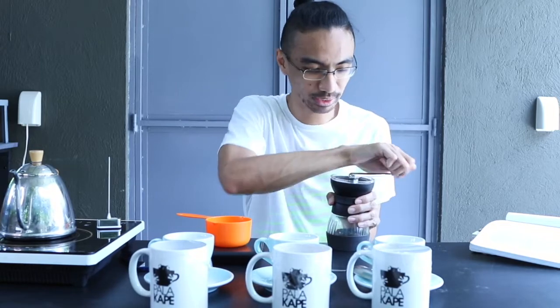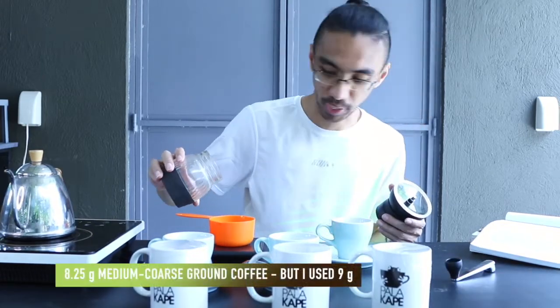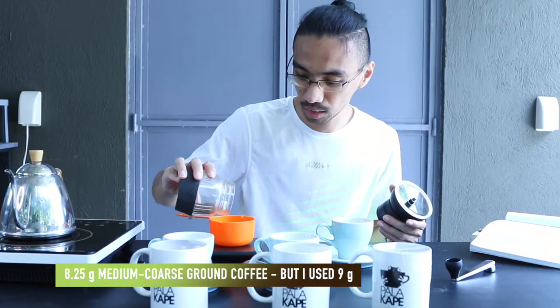Like, it's just that the outside of the beans got burned easily because of high heat. So this is gonna be a problem, man. And then put 8.25 grams of ground coffee. So I'll just make it 9.